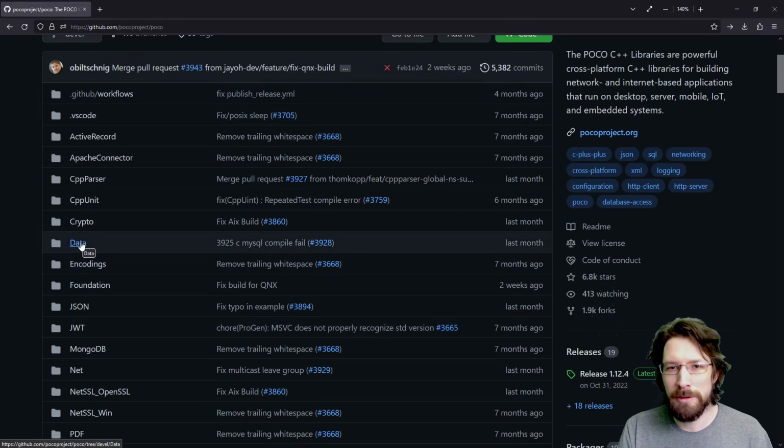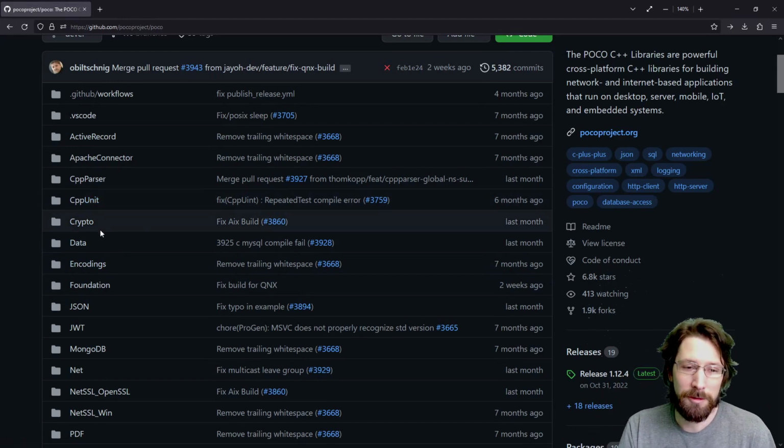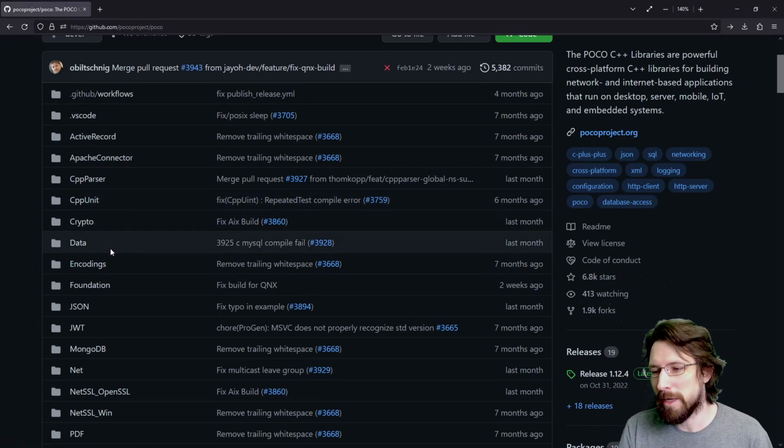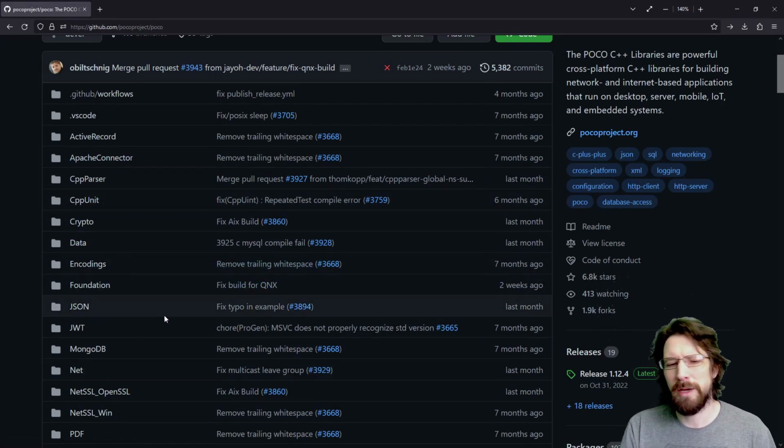It's just various little support. They want to support unit testing for people that are building on it. All right, that's actually great. There's nothing wrong with that. But from an end user's perspective, if you literally just want to use the network features and you don't want to be working on this library, you have no use for a lot of this stuff potentially. So just keep that in mind.